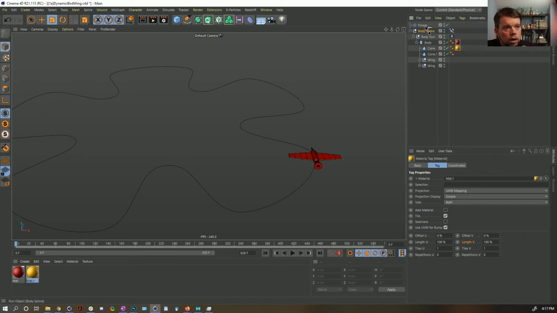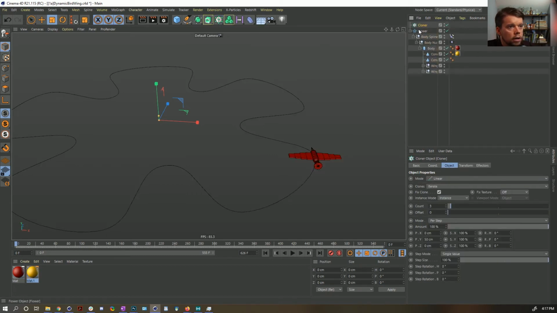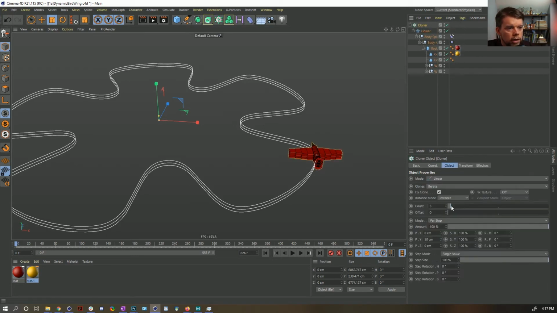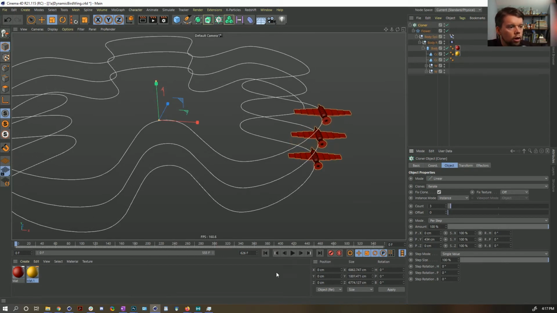That's not necessarily wrong. If we do that, I'm curious, because the spline won't render, make a cloner, put the entire rig into a cloner. We get 3 birds. If I just hit play, will this just work? Is the first question. Oh, okay. Yeah, seems to. Now, those are all keyframed.